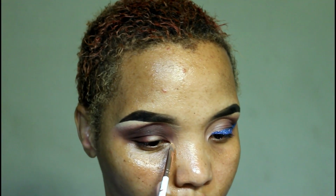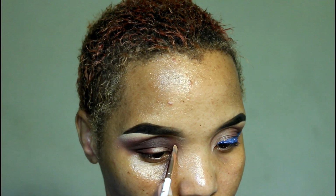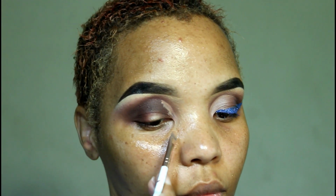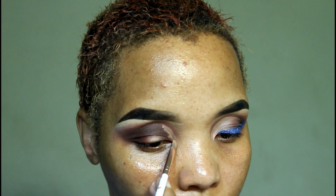And yeah, so now I'm going to go in with my favorite part, you guys. The cut crease. Cut creases might seem difficult. It is, to be honest, but once you practice, you kind of get used to it. For me, I think the most important thing to do is to make sure that you have enough concealer on your brush. It's just going to make your life a lot simpler.